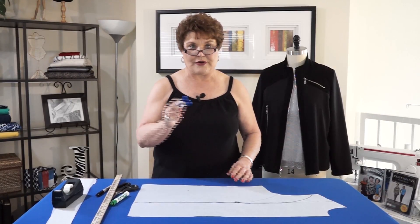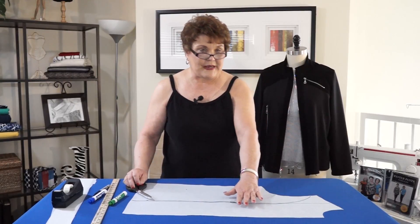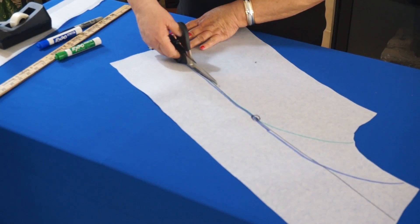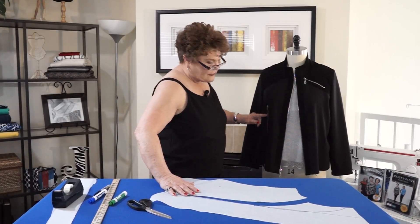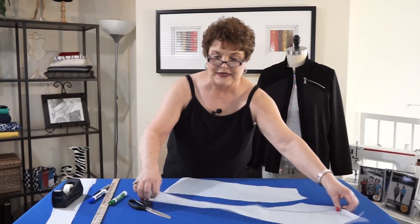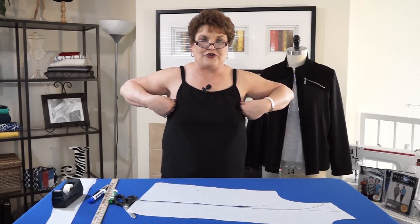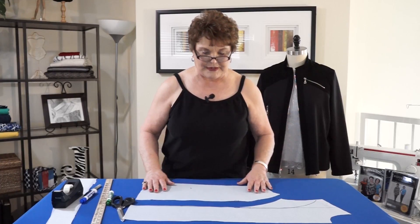I'm going to do the one into the armhole and cut on that line. If you want to make all three, I'd suggest making a pattern for all three. Let's cut up this one — going into the armhole like this. This is more of a straight line, but going into the armhole it covers your bust. One reason I like this one: if you ever make anything sleeveless, you can make it tighter right here at the armhole. That's the part where you want a dart — so this becomes your dart. Let's separate the two pieces.